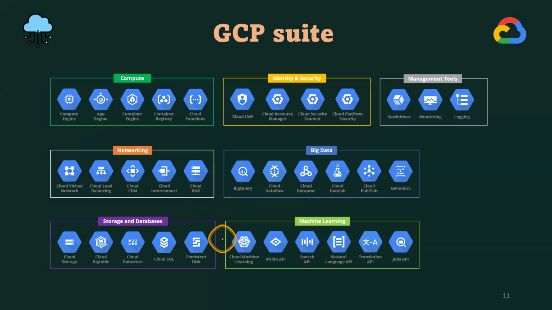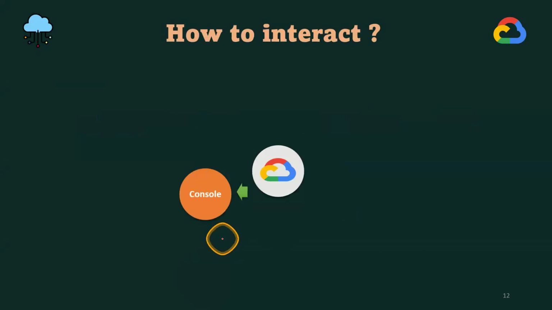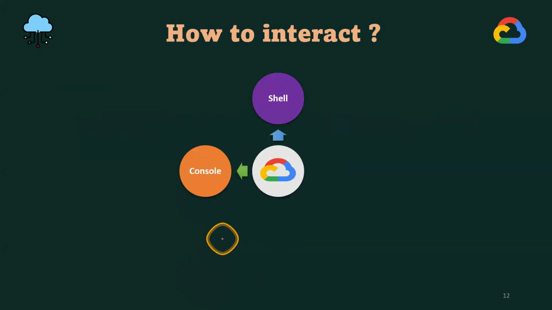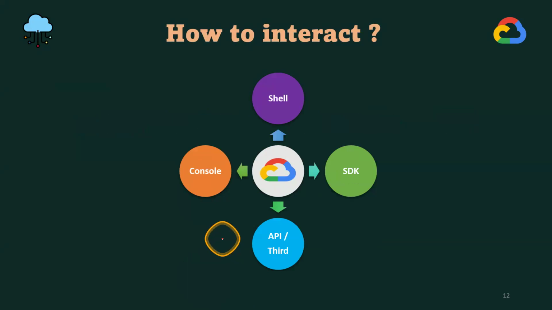So you can see to interact with these many services in the GCP, we can use console, cloud shell, cloud SDK, and third-party tools. Third-party tools are like external tools, maybe like SSIS, maybe like Informatica, maybe like some Power BI, all of those tools. If you wanted to interact with it, we will be seeing it in our upcoming sessions. You will get to know it. Via APIs also, third-party tools and APIs also, we are able to do it. Okay, so this is what we call interacting with the GCP services. So these many methods are there, guys.